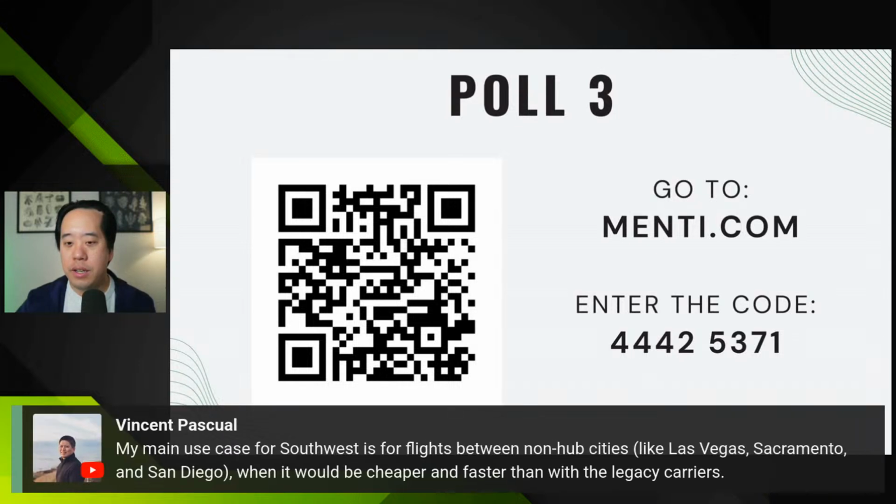Let's see here. Vincent Pasquale says, my main use case for Southwest is for flights between non-hub cities like Las Vegas, Sacramento, and San Diego, when it would be cheaper and faster than with legacy carriers. Yeah, and those are actually the exact areas I fly to as well, Vincent. So Southwest is very good for that. As long as they keep their fares low, I wouldn't mind flying them. I just have to know that there's a baggage situation.